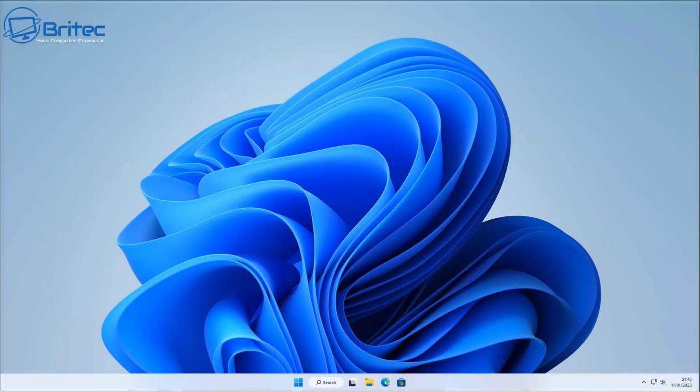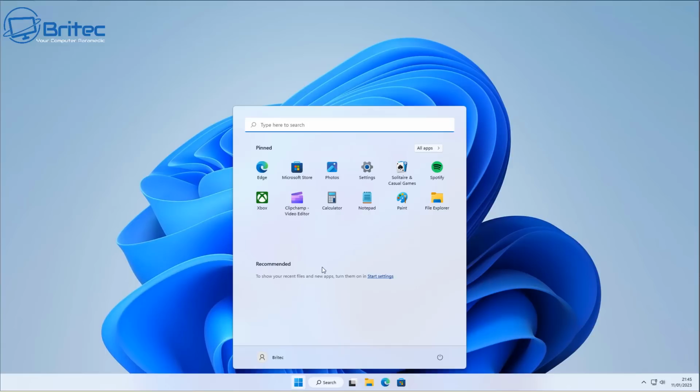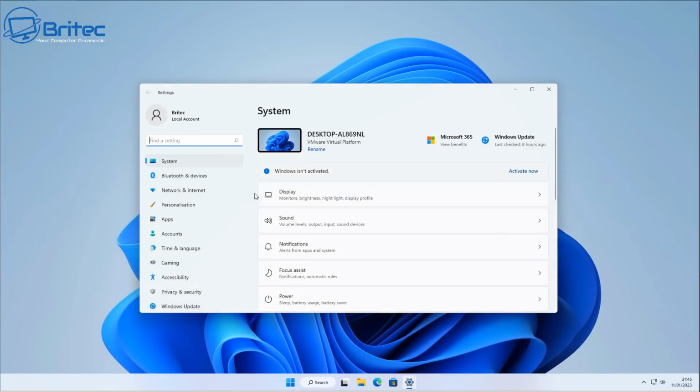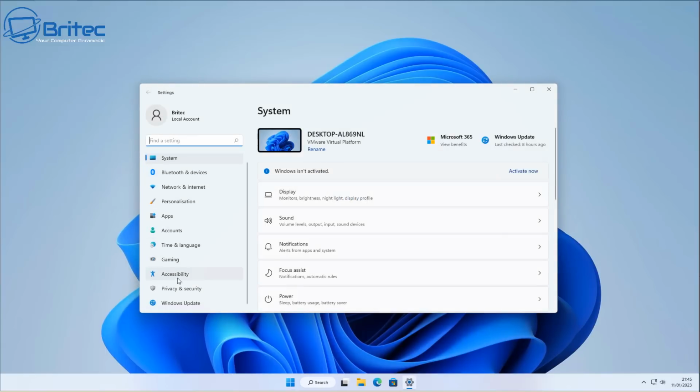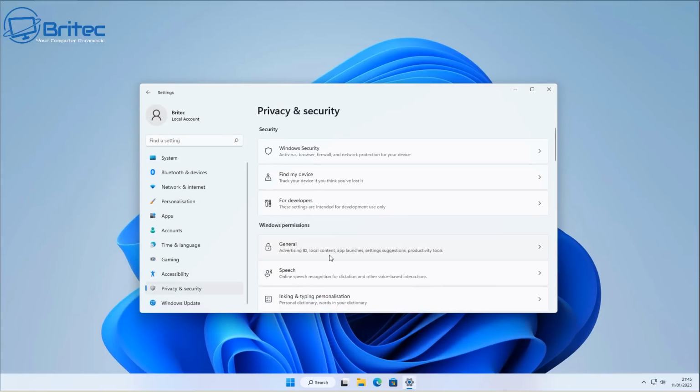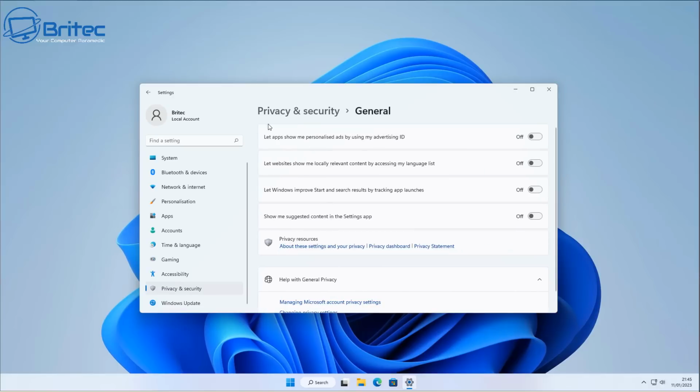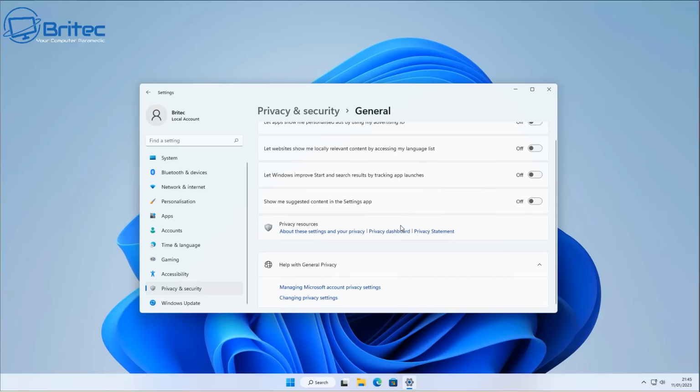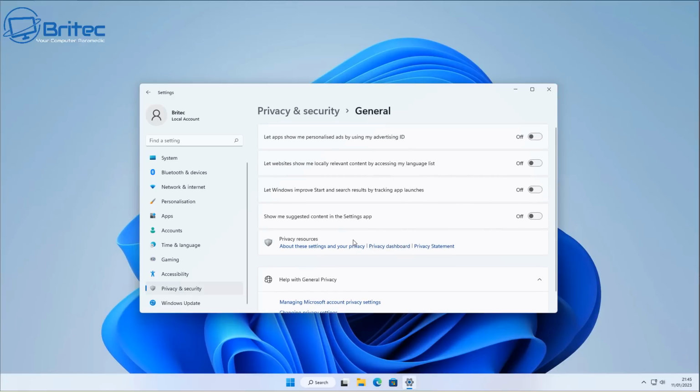There we go. So let's go ahead and now click on the start button here and go back to that same location inside settings, and we'll go down to privacy and security. And we'll go to general here. This is where one of the policies were, and you can see it's now been removed, and I now have access to these sliders. These will be grayed out because the policy was set in place and you won't be able to touch them. So how do they get on your PC?